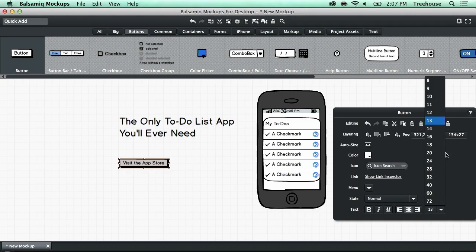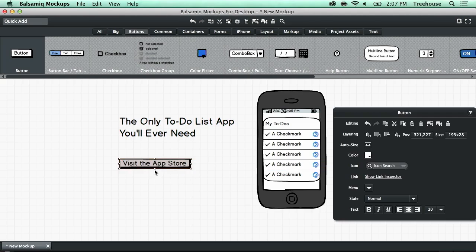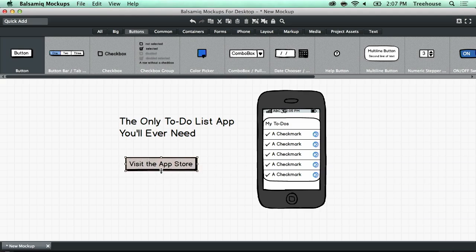So we'll increase the font size on that a little bit. How about find us in the App Store? No, that's still too much text for a button. Yeah, I'm just going to say visit the App Store. That's good enough. Okay, I'm going to increase the size of this button.